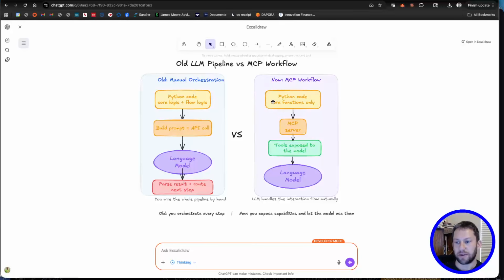The Python code will then only do the function that it needs to, which is great because you have a lot fewer tokens that you have to use in the language model itself, because it can offload a lot of the calculation and the writing of the code to the Python. Then the Python gets the results back, sends it back to the language model, and then the language model can even take it from there and take more steps, make some decisions. So again, a super powerful MCP server process.